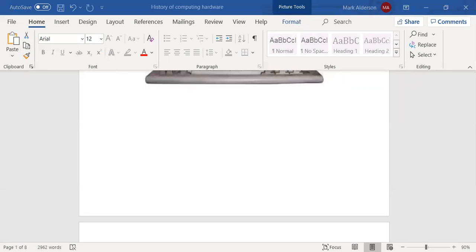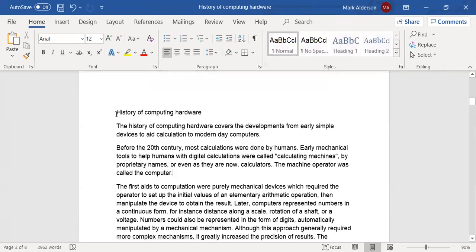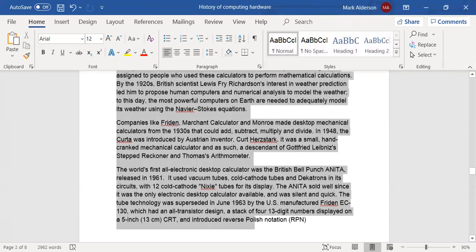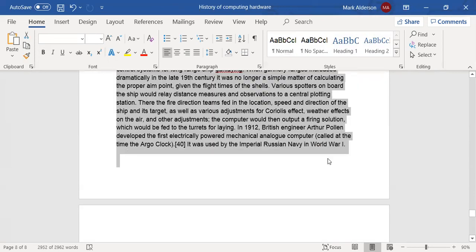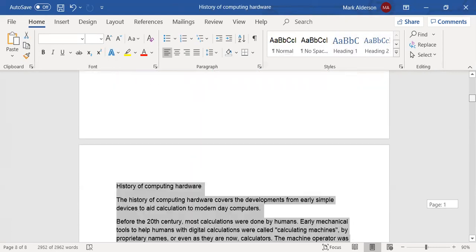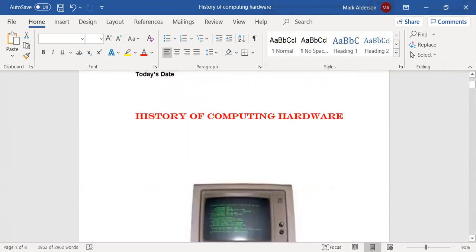So back into this document again and highlight everything. Now I could do Control A to highlight everything, but that would also highlight the front page text, which was the heading that I made, and then when I made it 12 point Arial, it would convert all the text plus the heading back. So that's why I just dragged the mouse over the text this time, because I didn't want to change this back to 12 point Arial.